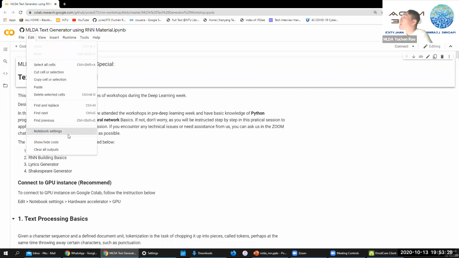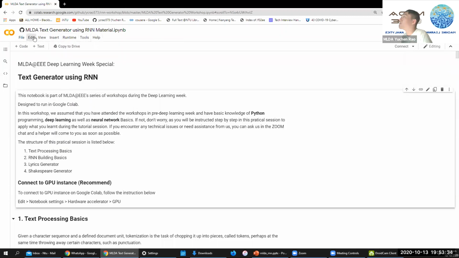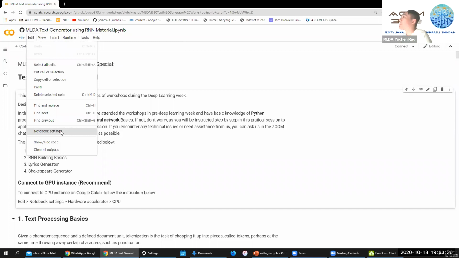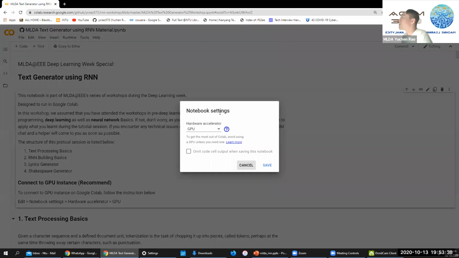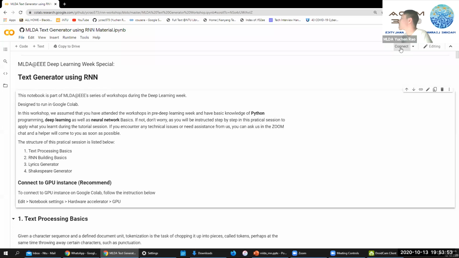You can also use a GPU accelerator for your notebook to make it run faster. Click Edit, then Notebook settings, and choose the hardware accelerator as GPU. Save it and connect.